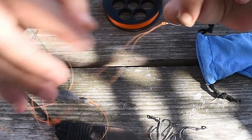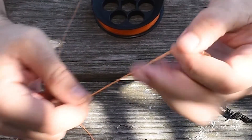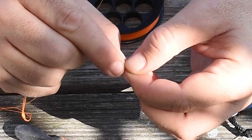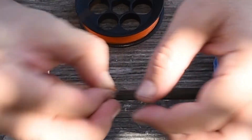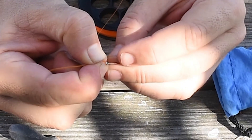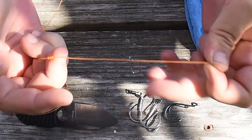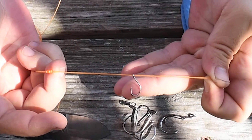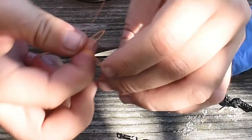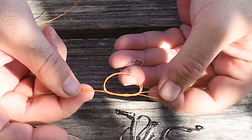And now we're going to go ahead and make the second one. One advantage of doing this, where you actually have in essence two leaders going out, is that if the fish breaks one, you have a second one. Now, this is pretty much a setup for bottom fishing — your snappers, your grunts, your pigfish. But I've caught all sorts of stuff with it — flounder, and even used it in fresh water. Another advantage is that having the weight on the bottom allows you to cast farther away. It's excellent for casting.